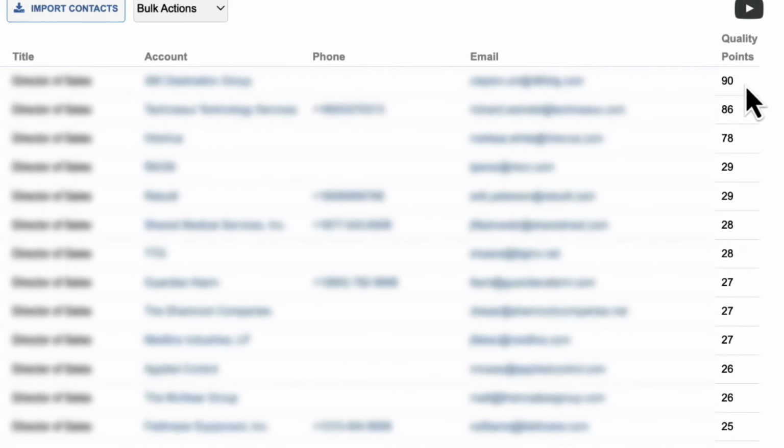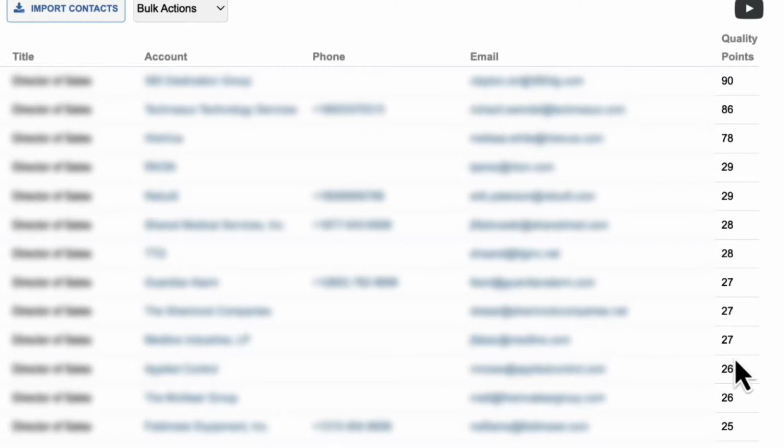We are able to take that data of email opens and clicks and associate a point system with those activities. So if a prospect opens an email, we give them 1 quality point. If a prospect clicks on a link, we give them 3 quality points. And so as we're sending our emails, some of the prospects we're emailing are engaging with our emails, and we're able to see that and track that with our quality points.